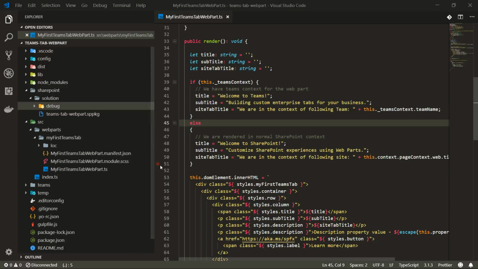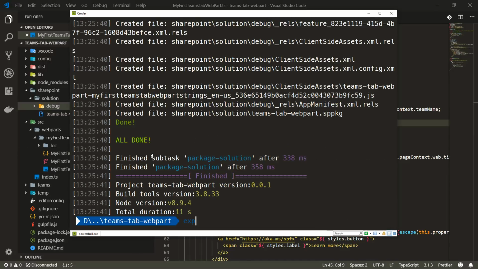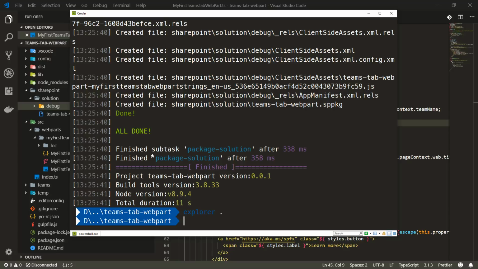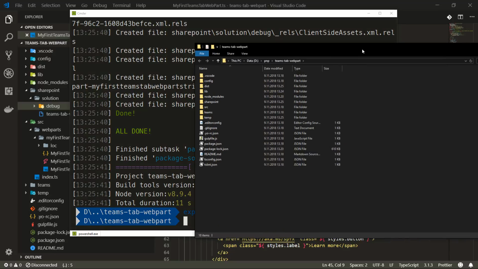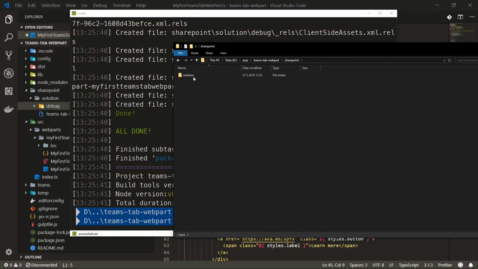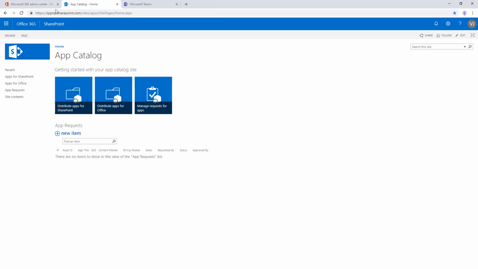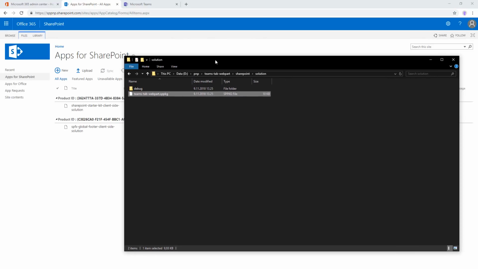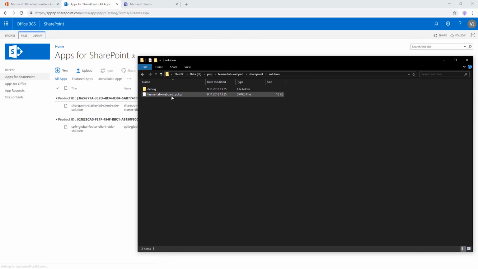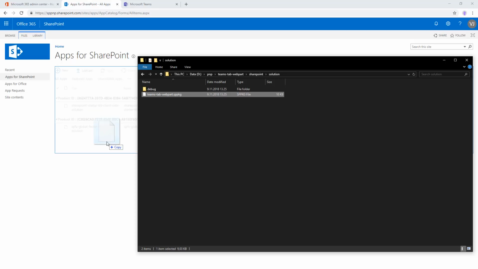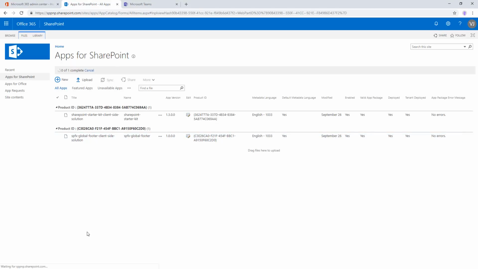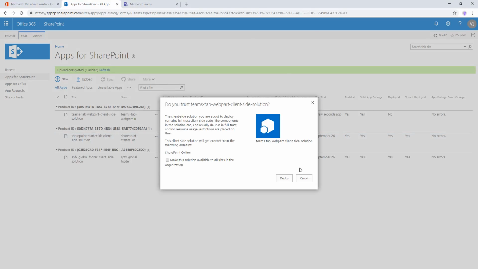Now let's actually go back in the command line. I'm going to open Explorer in that folder. And we are interested in getting that SPPKG file deployed in our developer tenant. So let me actually open up my developer tenant here. Let me go to the SharePoint app catalog. Let me go to the Apps for SharePoint. And in here, now that our solution with JavaScript files and everything else is available and packaged, I'm going to drag and drop that one in my app catalog and paste that one in. That is now getting deployed.